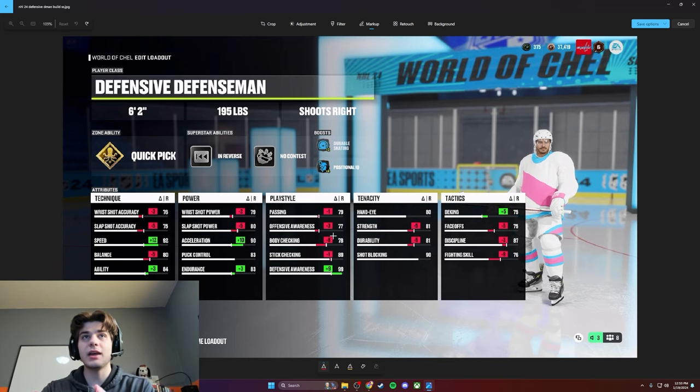However, the one thing I had to nerf was all these play styles, just to get defensive awareness to 99. But I promise you, if you get that defensive awareness to 99, there will be no one-timer goals scored against you. As long as you get anywhere near the passing lane, 99 defensive awareness with quick pick, nothing is getting through you. You are a rock, an anchor to a defense.